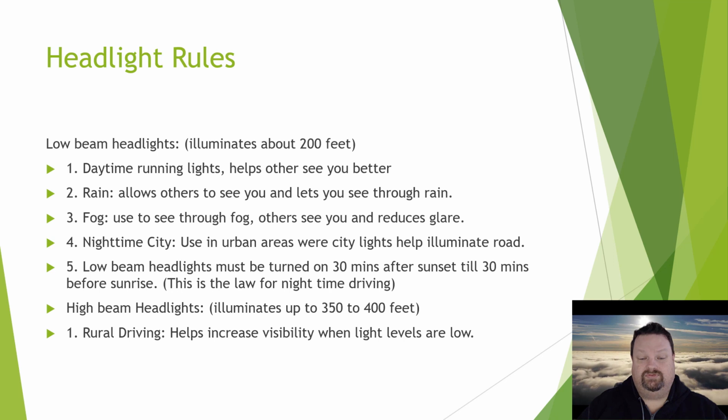All right, so what are the rules for high beams, right? High beam lights illuminate the road about 350 to 400 feet ahead of you, right? Almost double that of low beam headlights. So the areas in which we use high beam headlights, of course, is usually exclusively in rural areas. And a rural area is basically outside the city, right? So you don't have street lamps.